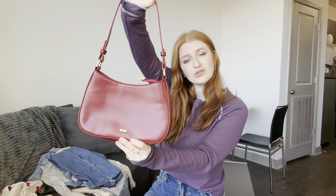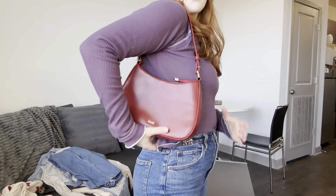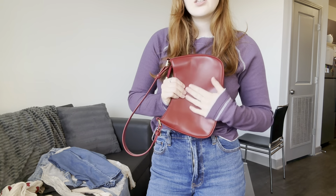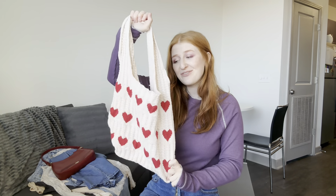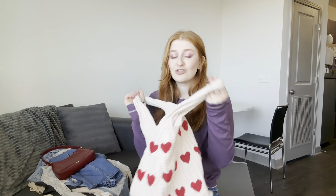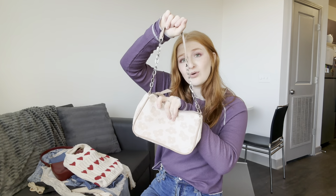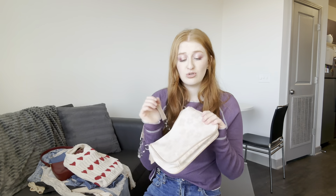I got this gorgeous red little shoulder bag. I just think it's the perfect little size — you can still fit a good amount of stuff in there, not bulky, and this color is stunning, honestly year round in my opinion. This fun little tote bag is so cute and girly. And another little shoulder bag — the floral is just adorable for spring, super small and a neutral color so it'll go with a lot.